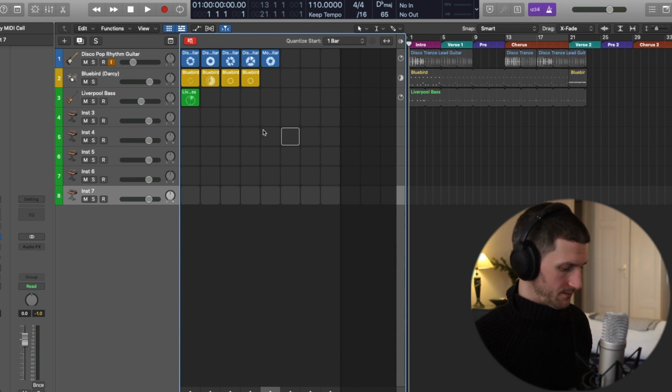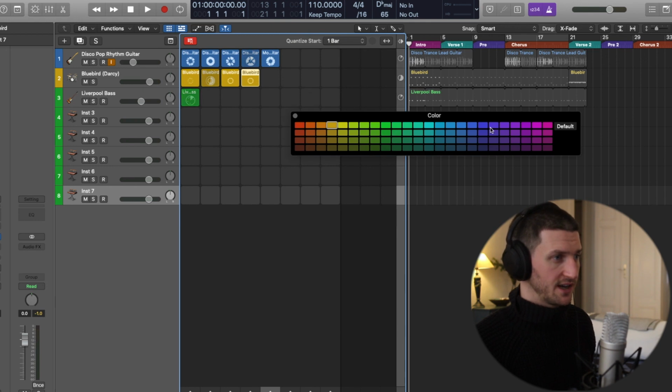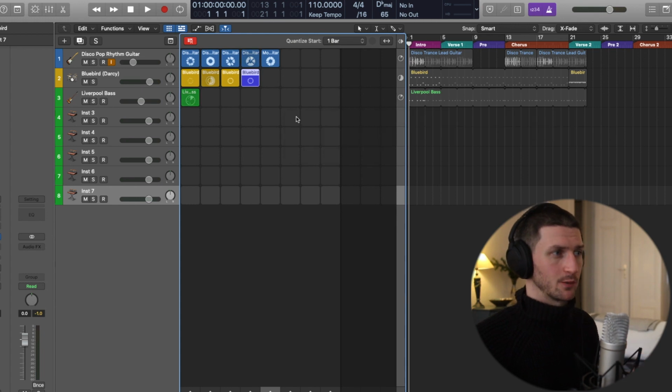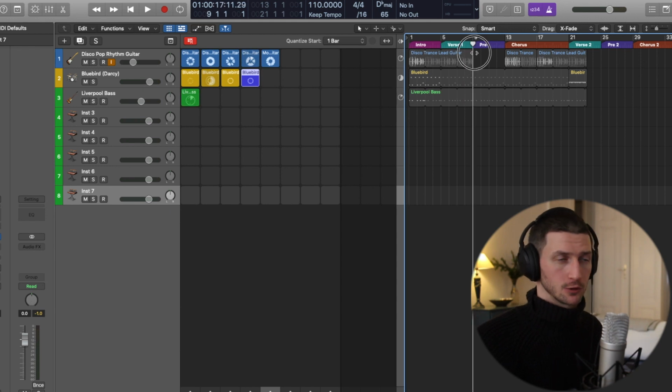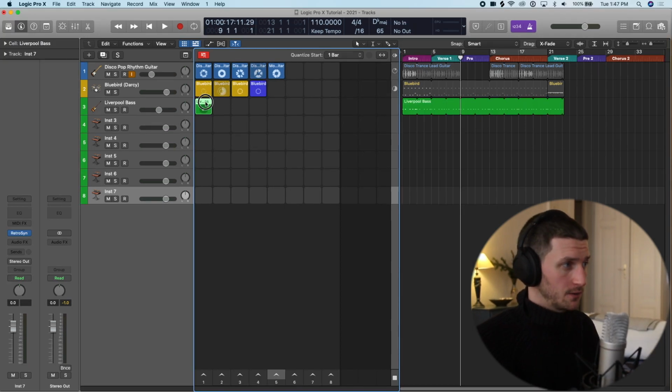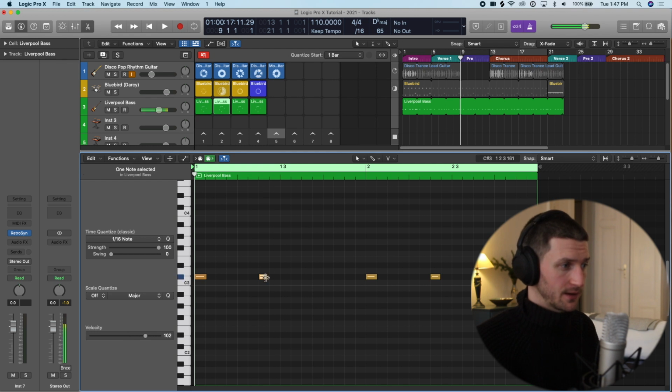Let's say, we can choose different colors here by opening up option C. And we can change, let's say, all the colors in dark blue are my ideas I really like. And then I would come into this view and record all the ideas I really like in their appropriate sections. We can also copy and paste that bass line and open these up, double click, and just do some edits.